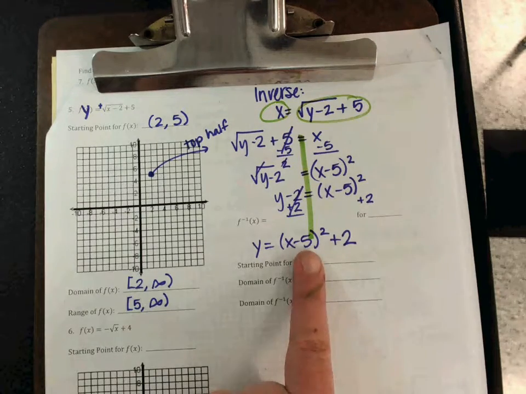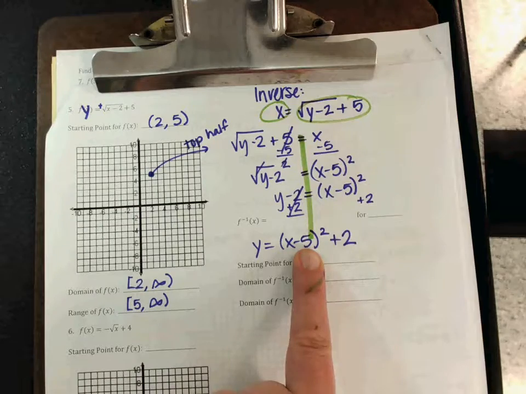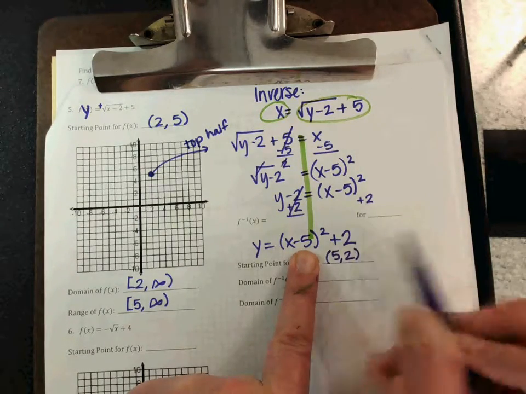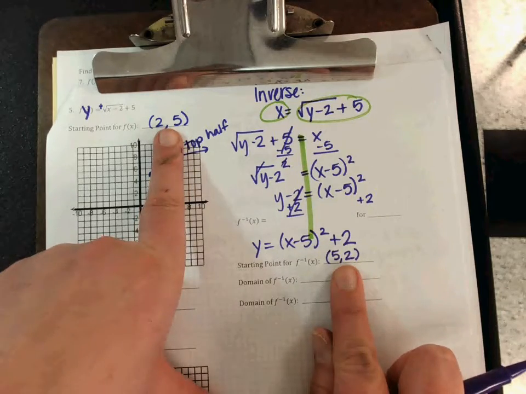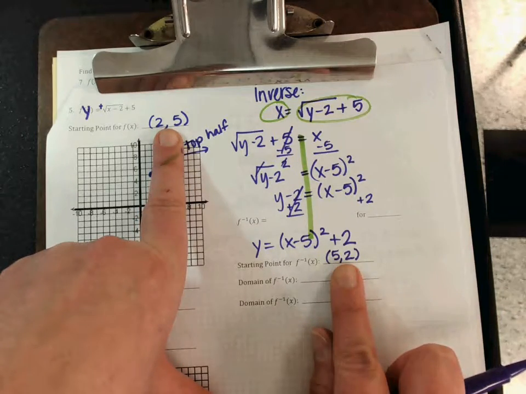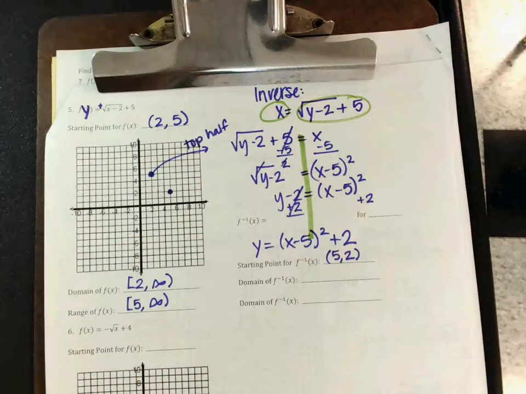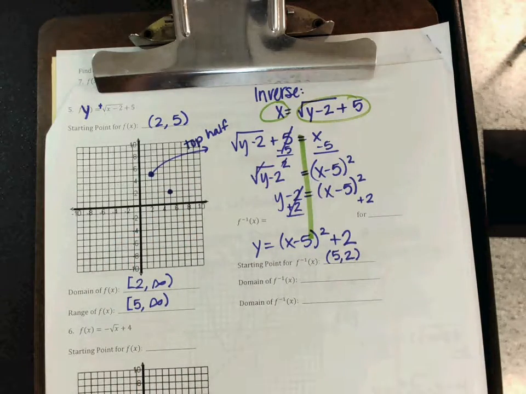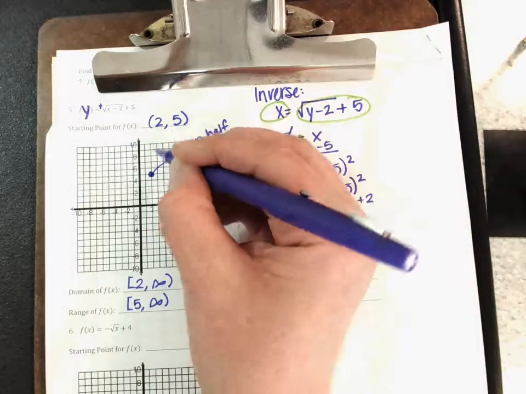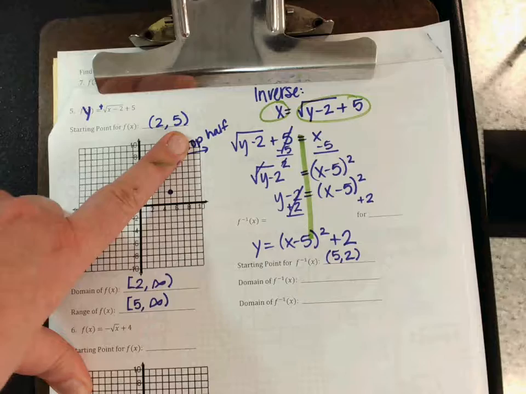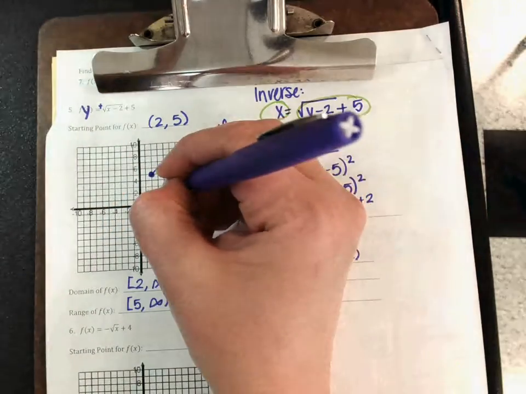Okay, look at your equation. It's a minus 5 in here. What's my actual x then? Positive 5, 2. What do you notice about these 2 points? They're switched to each other. That's supposed to happen. So 5, 2 is here. And then I have to pick either the left side of the U or the right side of the U. If it's a top half, which half does that go with on the parabola? Right. Only the right side.